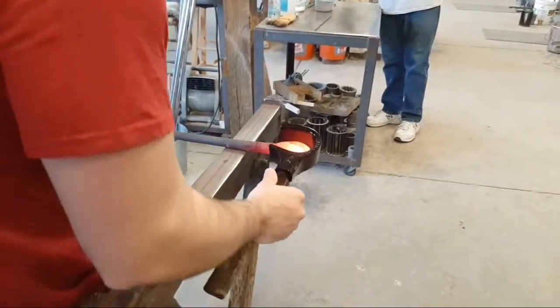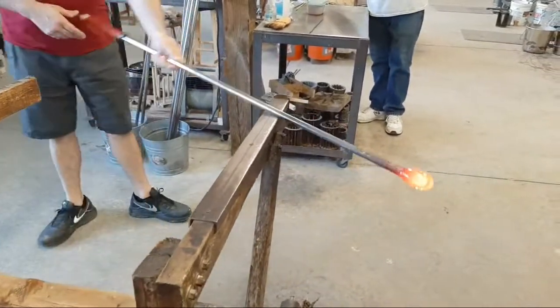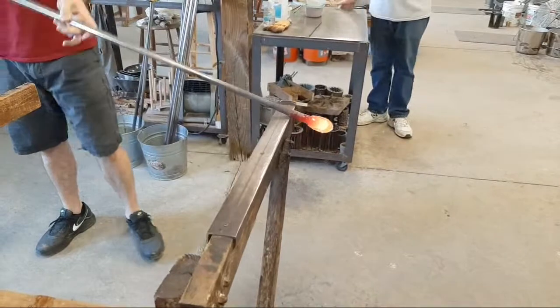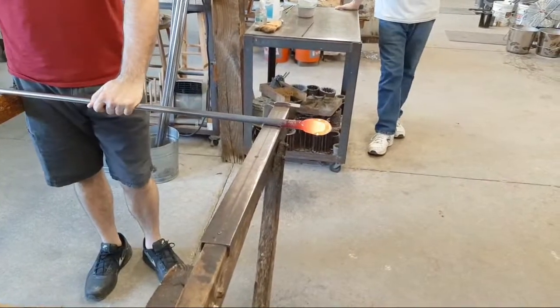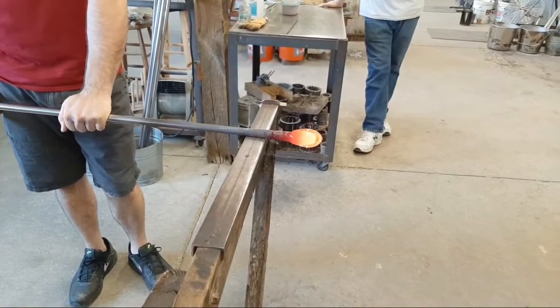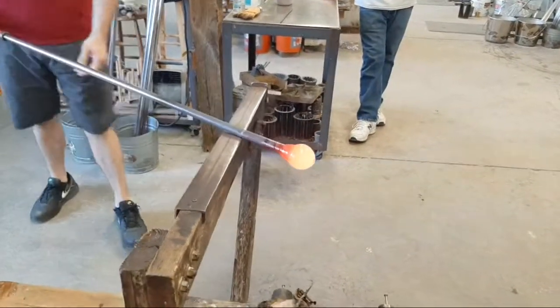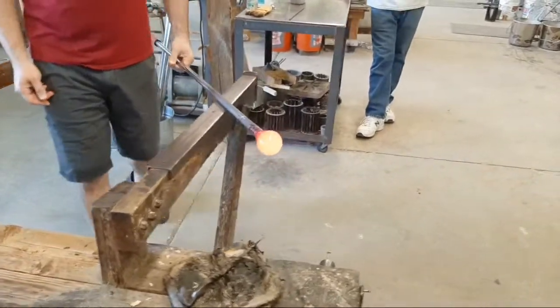Also, the ratio of the length to the diameter is very important. If the glass is too short, if you will, just not long enough, or the ratio is off, the bubble doesn't expand well. There you see that color core starting to blow out as it enters the heated area, and now he's got that nicely filled.